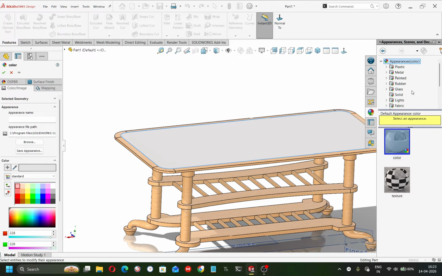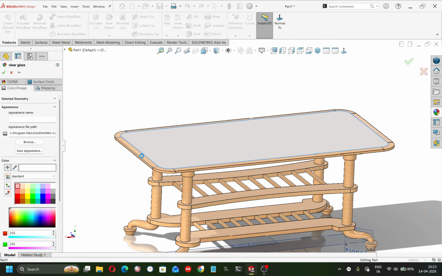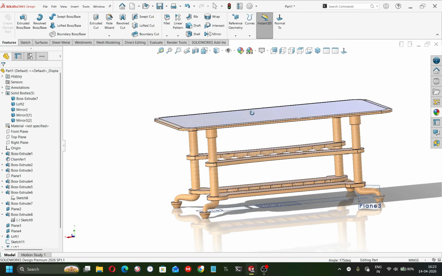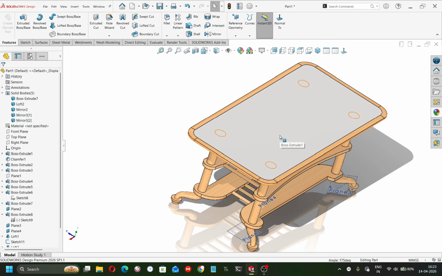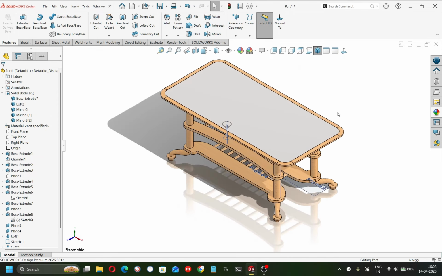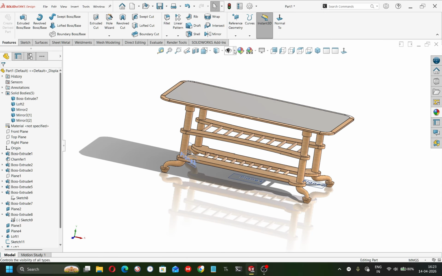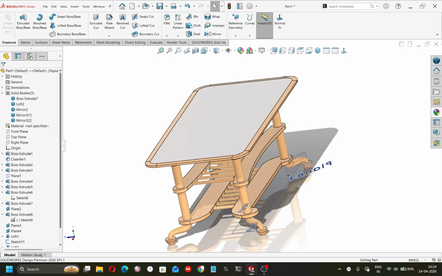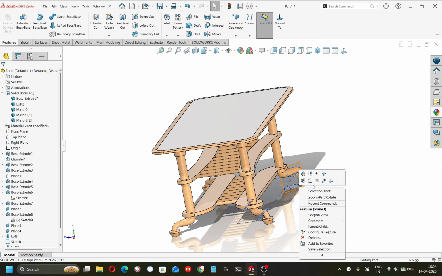In today's video, we are going to design this modern wooden table with storage racks completely in SolidWorks step by step. If you are into furniture design, product modeling or improving your CAD skills, this tutorial is perfect for you. By the end of this video, you will learn how to create complex shapes using basic features, how to use Loft, mirror, extrude efficiently, and how to build a clean, professional-looking model. So let's get started.